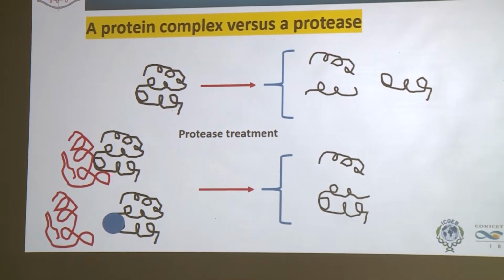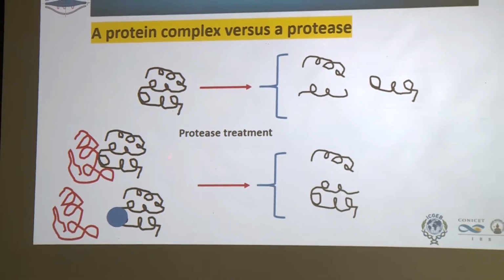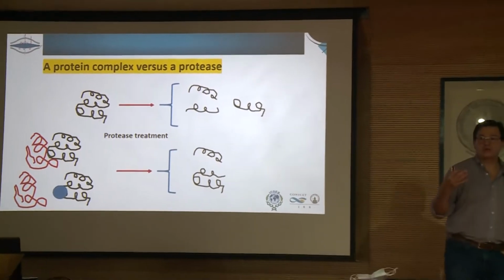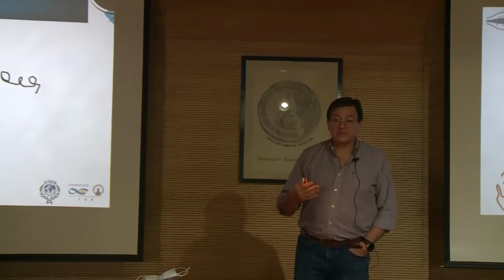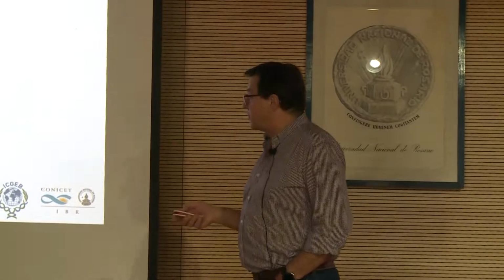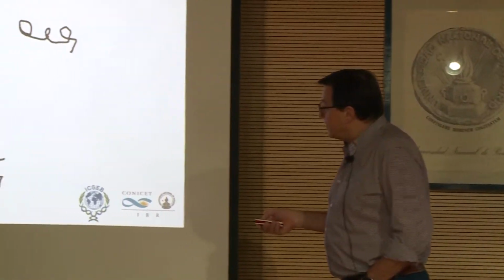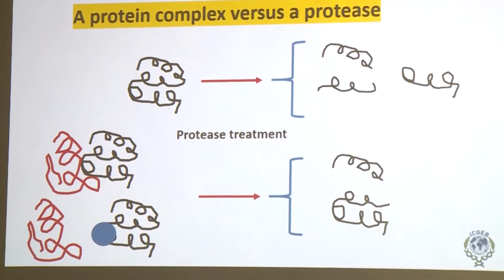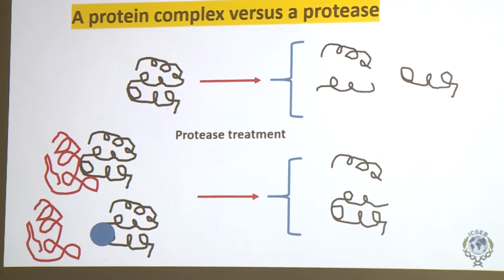And it's a complex maybe because you have two proteins that are bound together forming a complex, or maybe that you have a small molecule that induces a conformational change in the molecule, or maybe that this molecule is closing a site where the protease goes in to cut the protein, or maybe that this small molecule affects an interaction that is already formed. That means maybe that you disrupt an interaction, or that you form a complex after you add the small molecule.